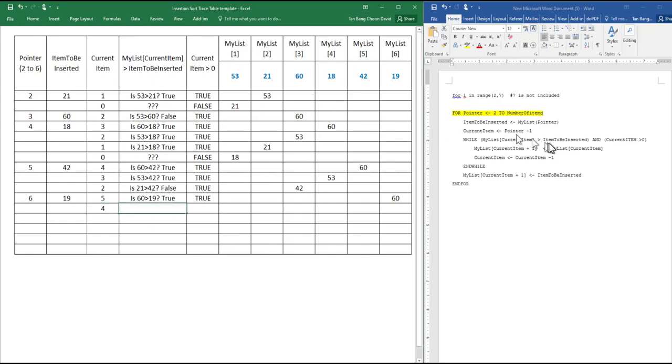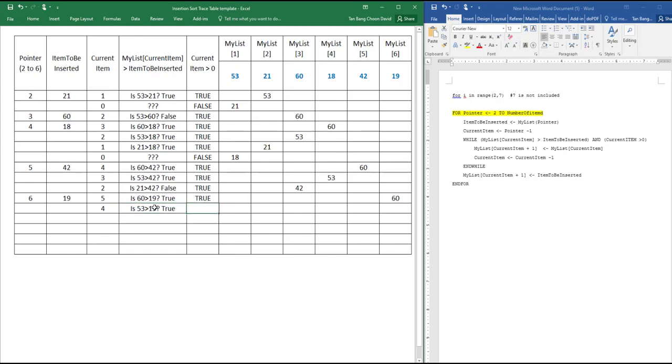Check the condition for the while loop. Current item is 4. My list 4 is actually 53. Is 53 bigger than 19? The answer is true.